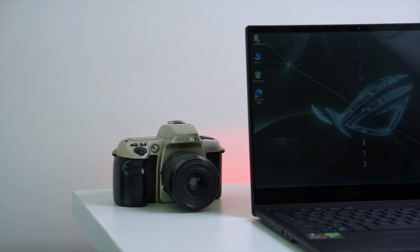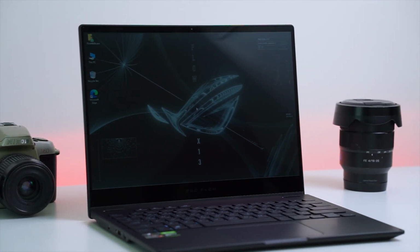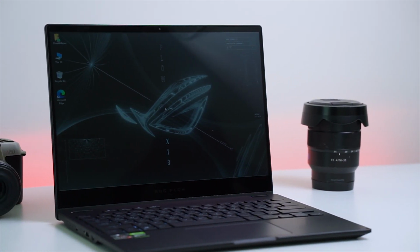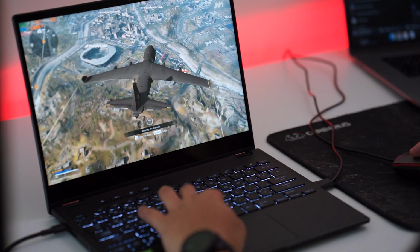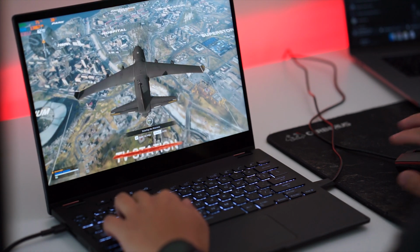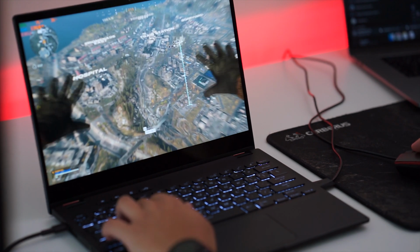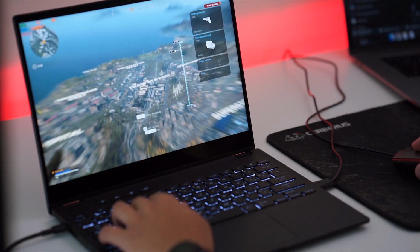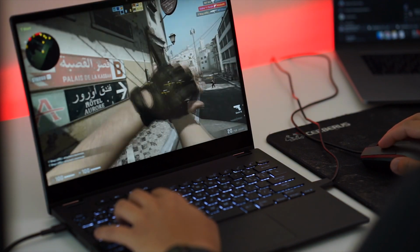You can even game on it, or leave your eGPU at home and work in the morning and play at night using only this and the eGPU without sacrificing the performance of a desktop, because you can actually buy that with a 3080. Now that's something that is really good with this setup if you're really on the go and you don't like to have bulky things around, or you're a minimalist, for example.